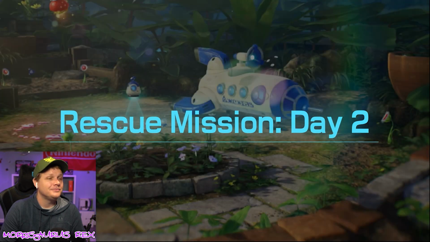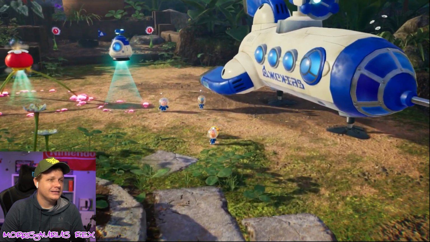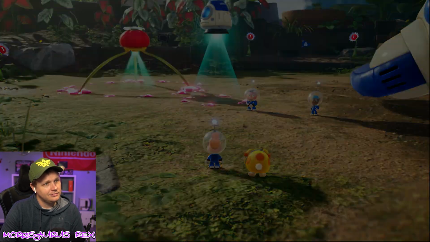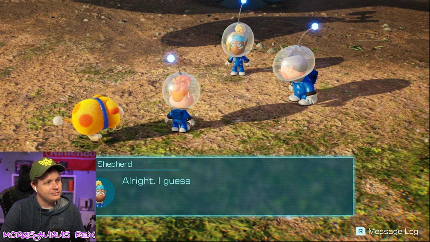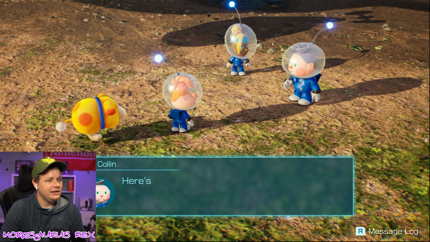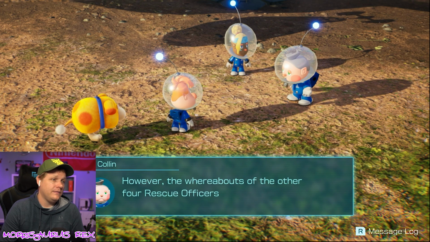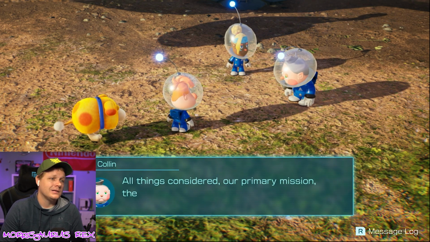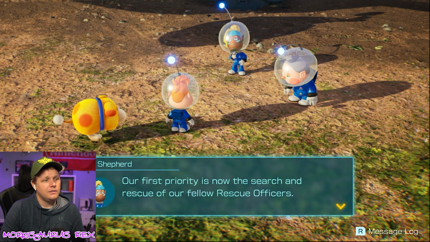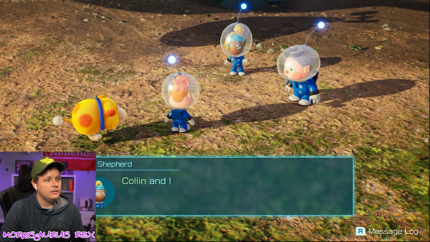Rescue mission day 2. All right, I guess this is everyone. Yeah, there's only a few of us. Call a meeting, copy that. Yep. I found a dog and then I found you two. We still have 4 other people and a captain. So, we should go. First priority now is the search and we need to find the whole team first and then we'll find the captain. Yep, we will do that.